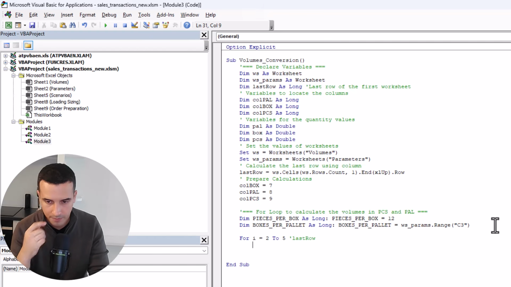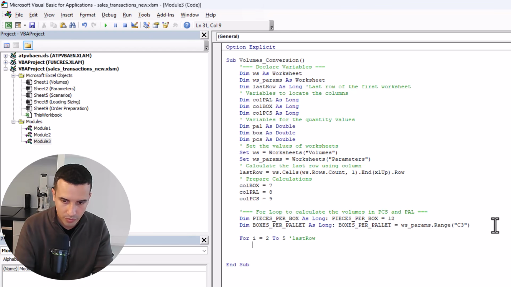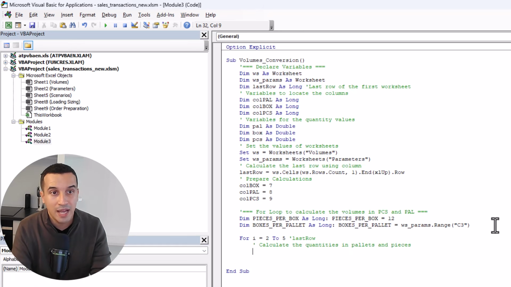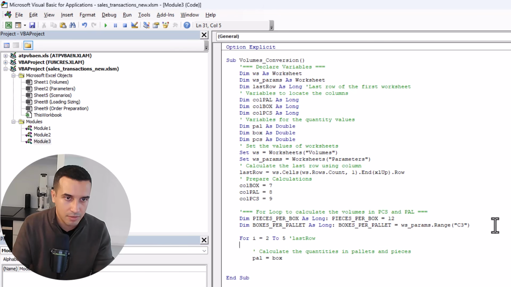So the first thing we need to do is calculate the quantities in boxes, in pallets and pieces. We have defined the variable pal. Pal equals the number of boxes. And how do we set the number of boxes? Sorry, I forgot.